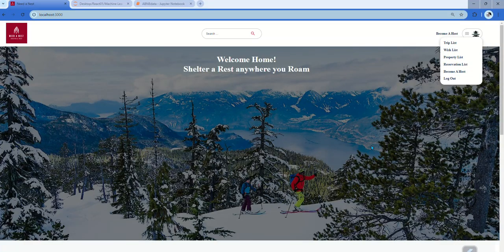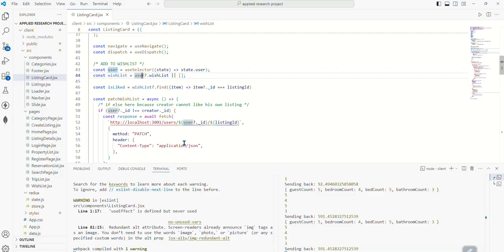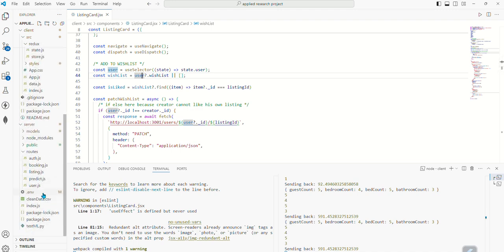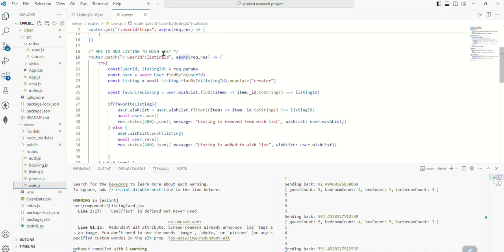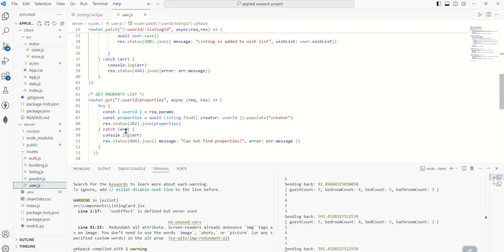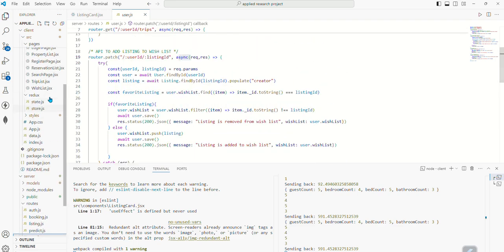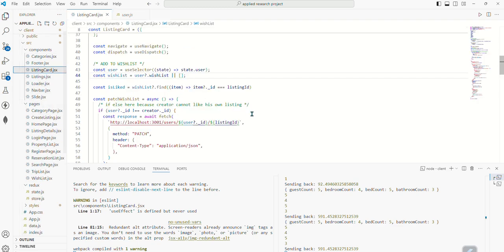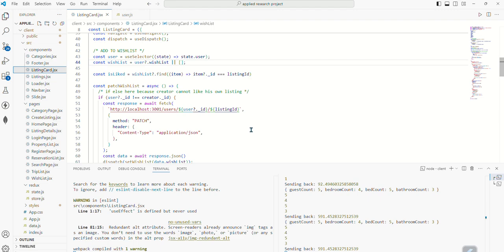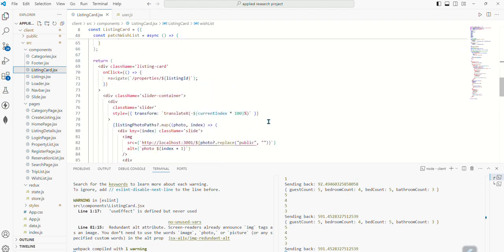After doing this, let me come back to the React code. First of all, in the users, we create the API to call the API for the wish list, and for the property list and the reservation list, we do the same thing. Next, if we come back to the listing card where all the magic happens, in the wish list we have to create a function for each listing card, right?